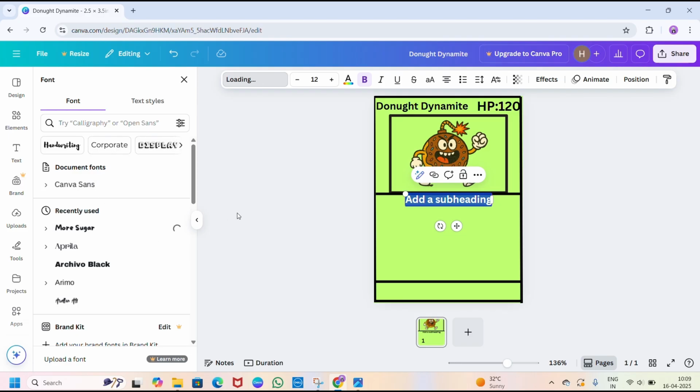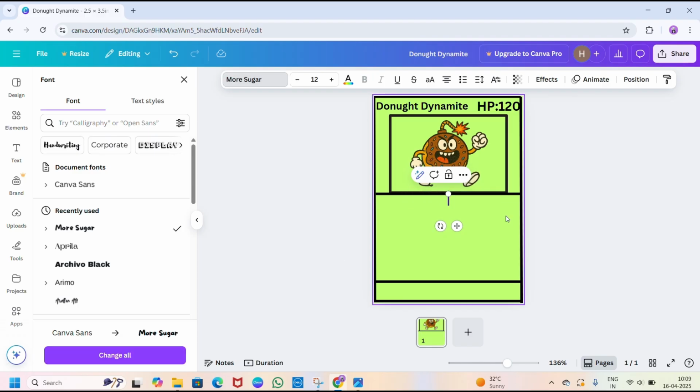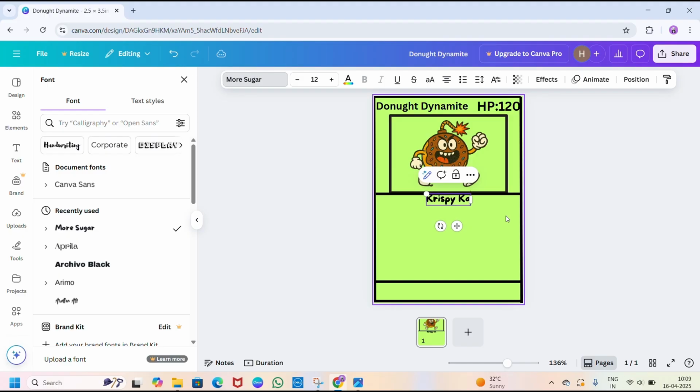Choose whatever font you want. And then just type the abilities like Crispy Kaboom. Then click a hyphen, space, and how much damage does that do? Like 120 damage.